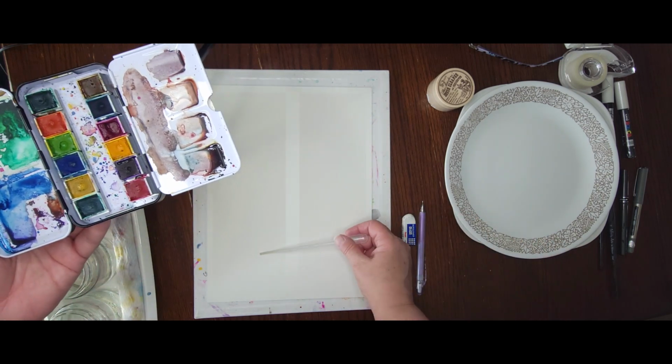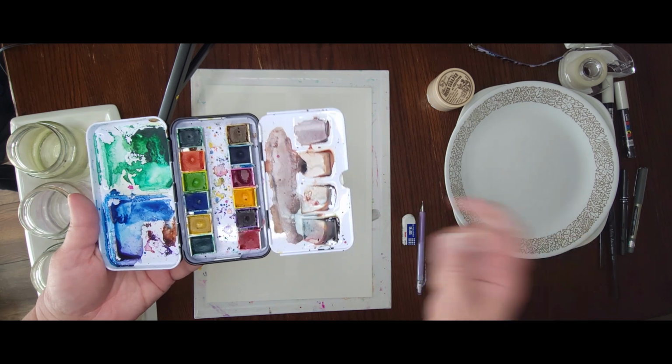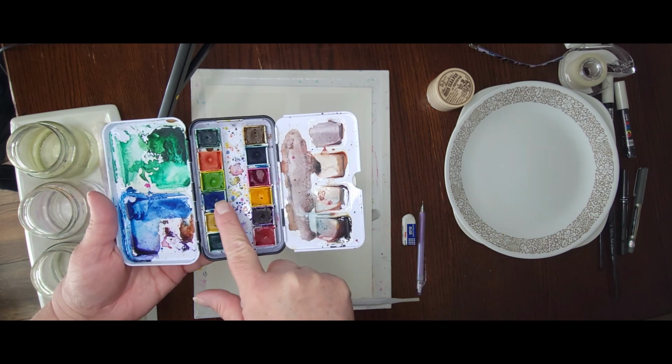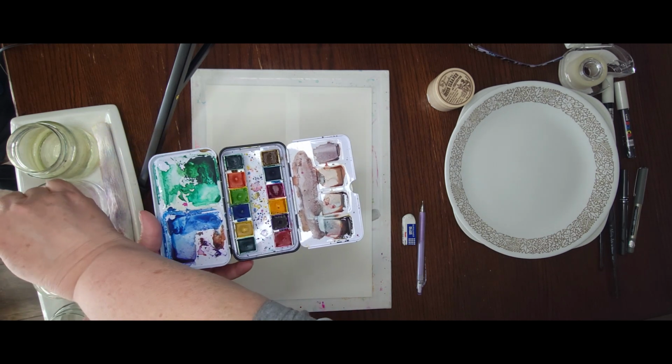For my daytime scene, I'm going to use pink, yellow, and the blue in this set that's called Hurricane. It's the lighter of the two blues. And I'm probably going to use a little bit of green as well.